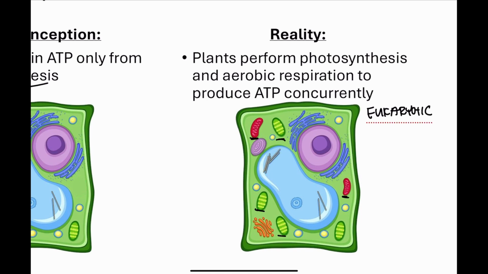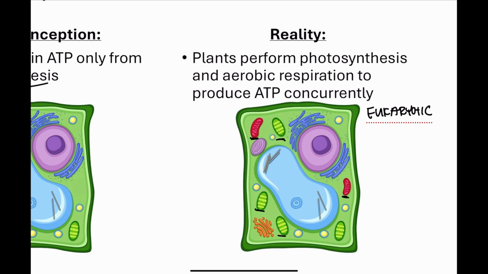Because they're eukaryotic, they contain membrane-bound organelles that allow different processes to happen at the same exact time. So chloroplasts generate ATP during photosynthesis as sunlight is available to our plant. But mitochondria, on the other hand, perform aerobic respiration, and supply ATP to that plant cell at all times, including the nighttime when there's no sunlight. Mitochondria are so essential because if plants could only produce energy during the day, they would struggle to survive at night.